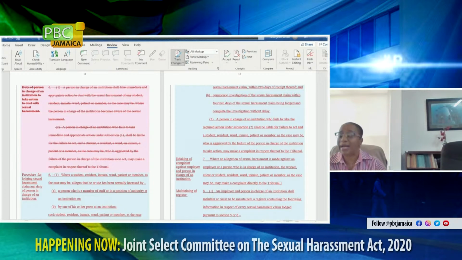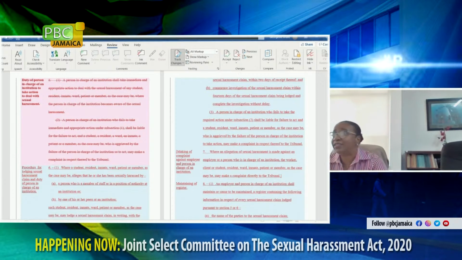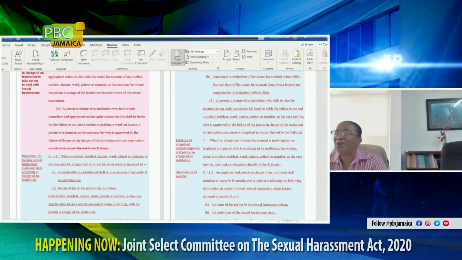Chair, remember we had introduced B, one of his or her peers, because I think the point was raised, I think it was by Senator Rodriguez, that you didn't just want to have it being persons who work at the institution who are being sexually harassed, but between peers, like an inmate to an inmate or a student to a student. And so we inserted paragraph B to deal with that.